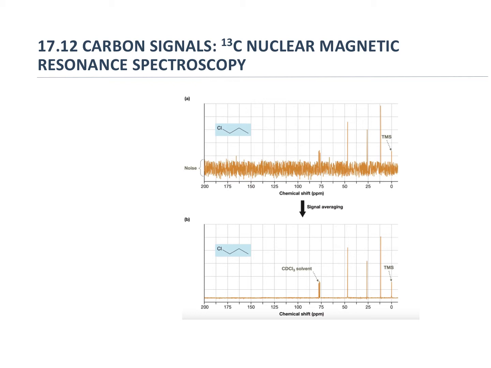Now, one of the challenges of carbon-13 spectroscopy is the low natural abundance of the carbon-13 isotope. If we remember, the carbon-13 isotope is only approximately 1.1%, and the rest is carbon-12, which is inactive. So of your sample, only 1.1% is going to be carbon-13. What this means for us is that most of the carbon atoms in a sample are going to be NMR inactive, and so carbon-13 tends to suffer from poor signal strength.